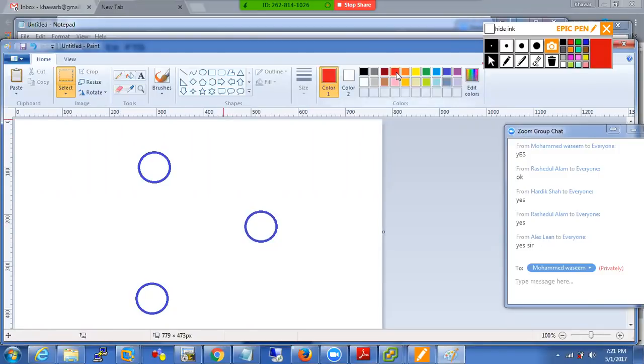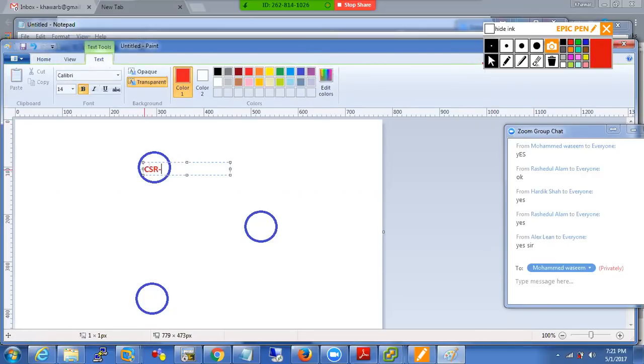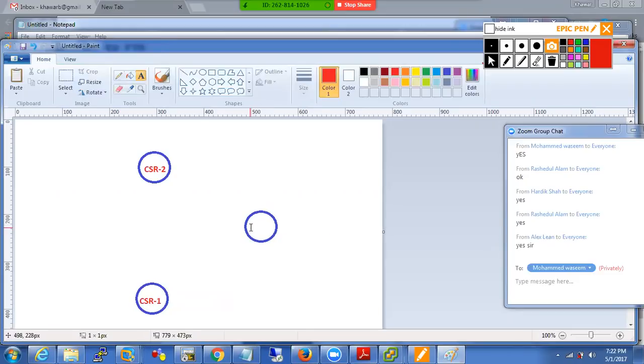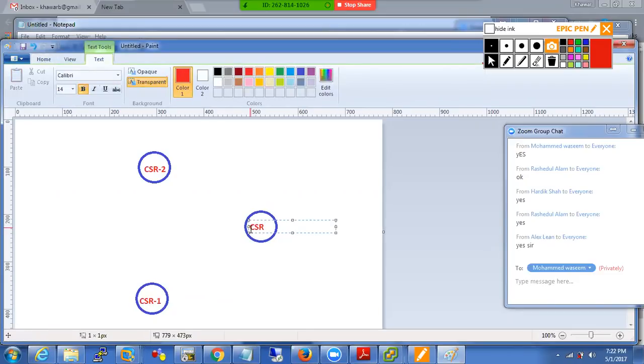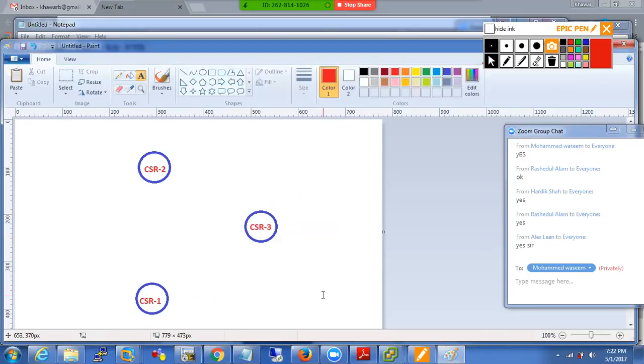The device names, as you guys have been seeing them, are what? CSR2, the outside, CSR1, and the DMZ is CSR3. Good so far?